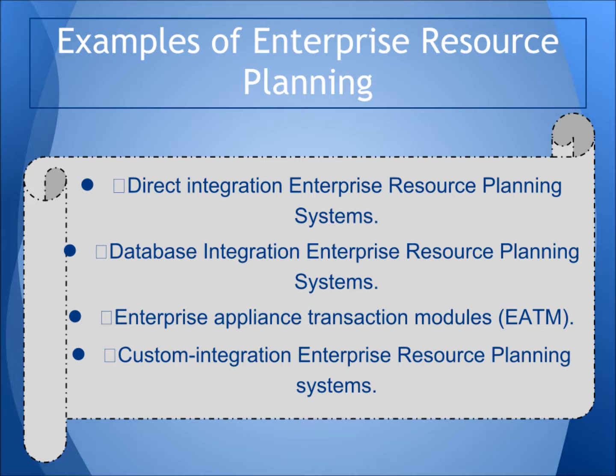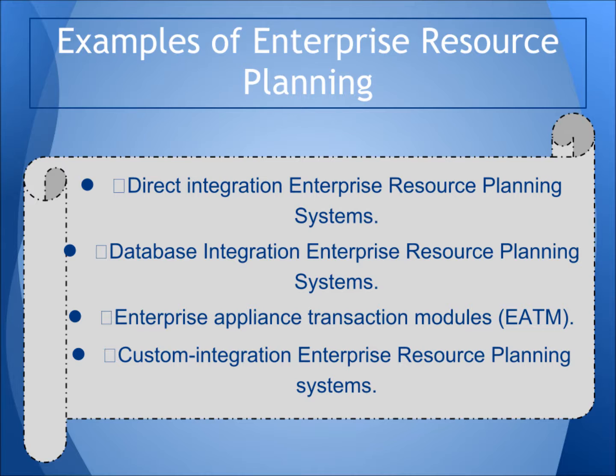The second type of ERP is a database integration enterprise resource planning system. This system connects plant floor data sources through staging tables in a database. Plant floor systems deposit the necessary information into the database and the system reads the information in the table. The benefit of staging is that ERP vendors do not need to master the complexities of equipment integration. Connectivity becomes the responsibility of the system integrator.